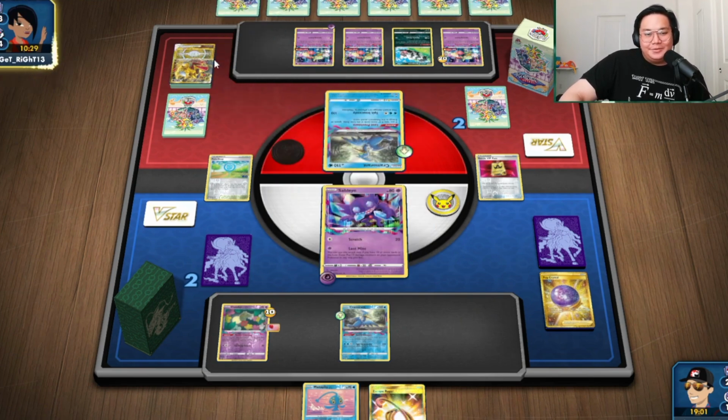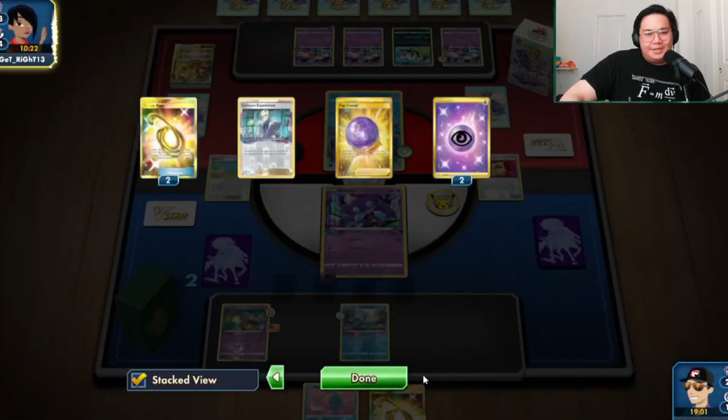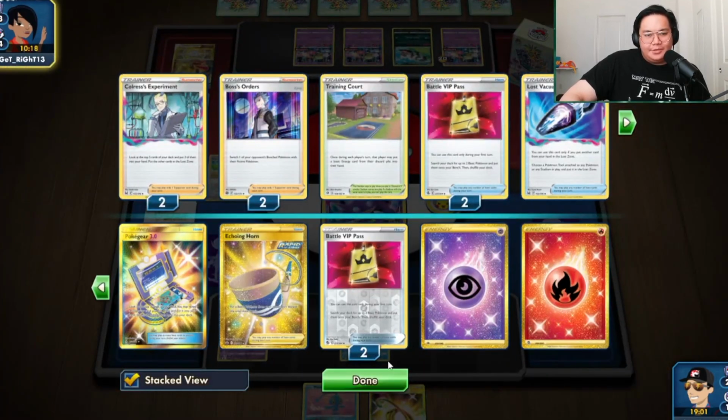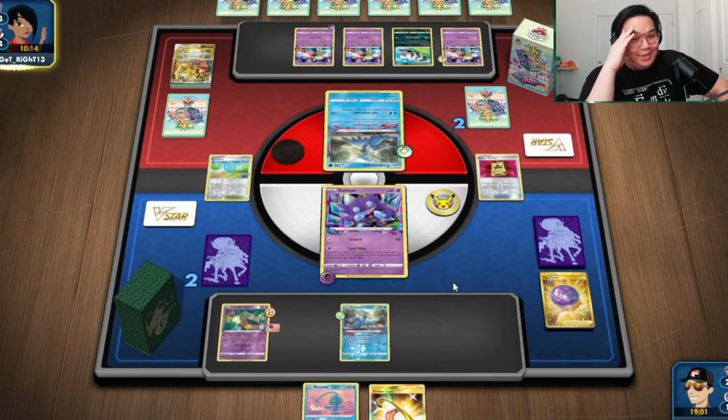They get the air balloon. I don't think that helps them out too much. We have access to PokéStop. I'm not sure if we still have any more Pokégears in the deck. We should have at least one. No, there's another one banned in the Lost Zone. So it's going to come down to that. Can we draw into the Clara?